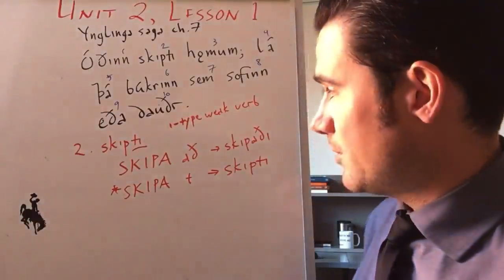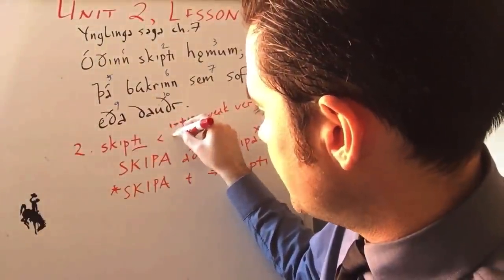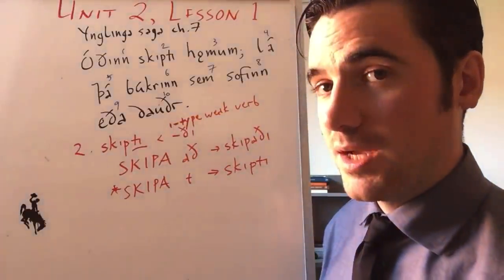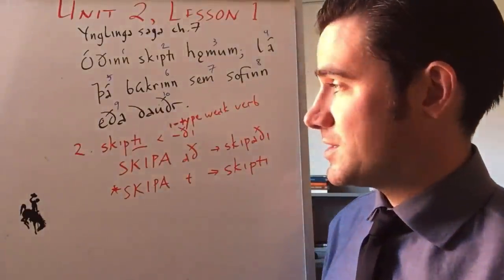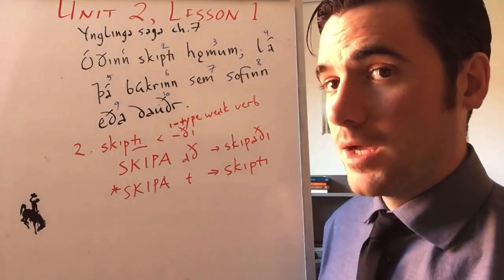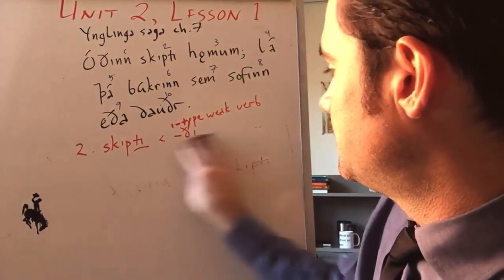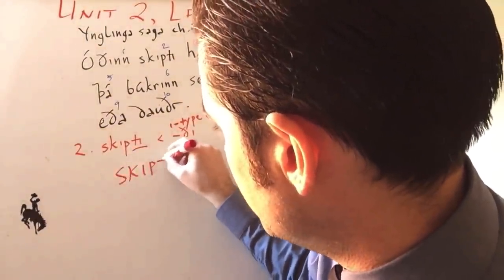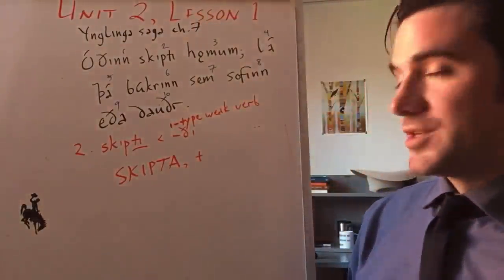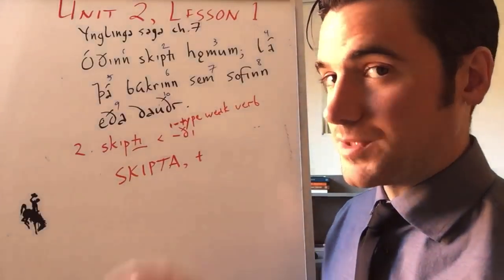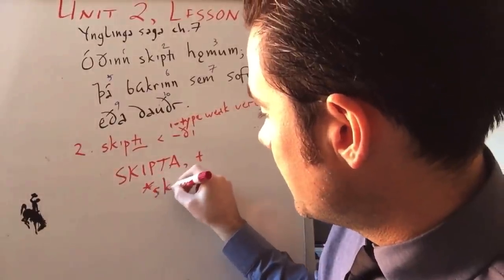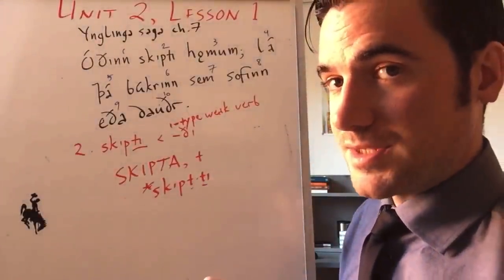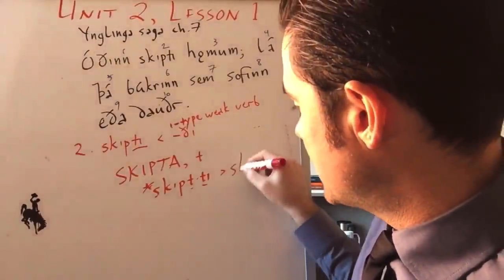What might it be? Well, we might remember that this T ending is by default an -ði ending. It only changes to T because of the influence of a consonant that is or was there. One of the main consonants that can influence a ð to turn into a T is a T. So maybe we need to look for skipta. And in fact, we check skipta and we see a verb listed this way. That shows us that the verb is skipta, the past tense is formed with T. So we might expect it to look something like this. But Old Norse will usually get rid of one of two consonants that's the same when it's next to another consonant, giving us skipti.